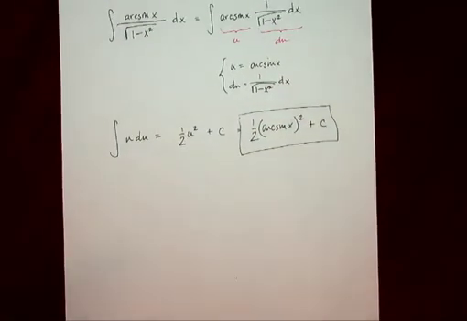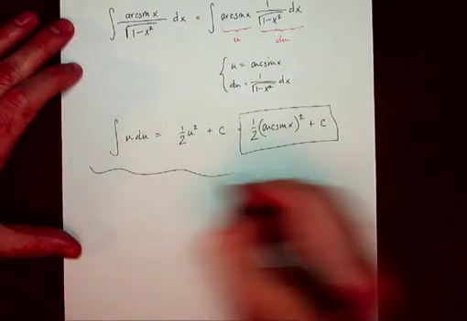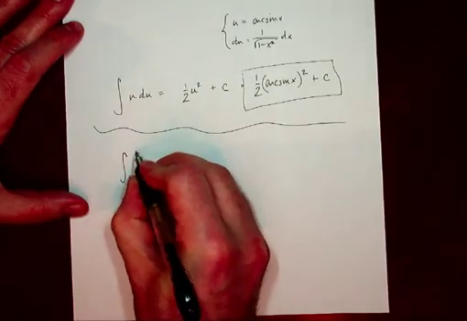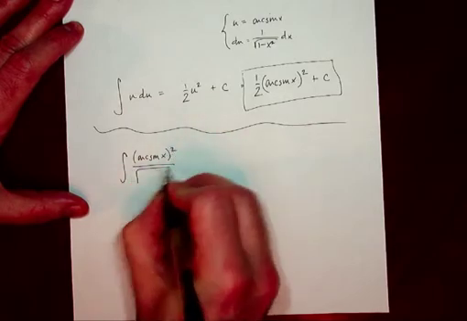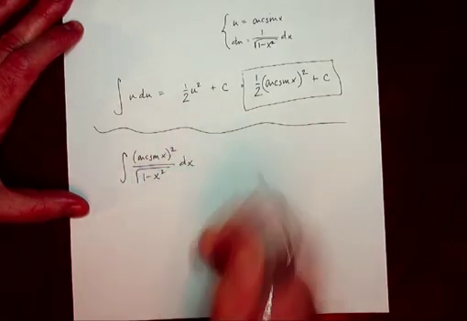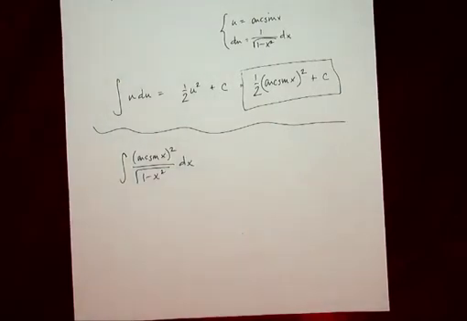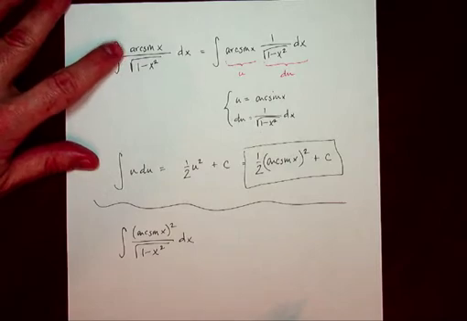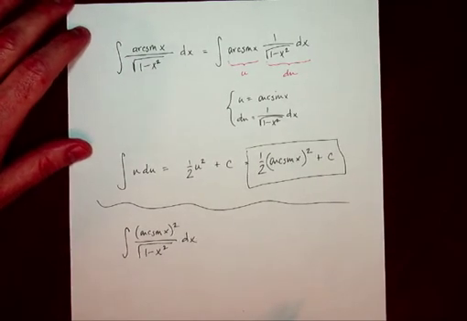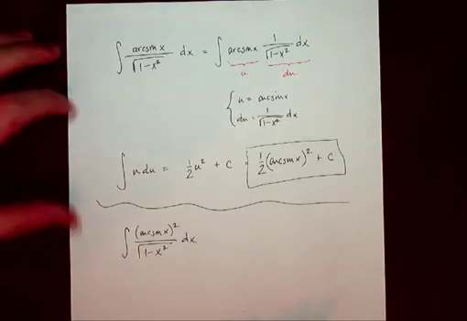Now that's a little harder to see. If you had been given something like this, where the arcsine of x was already in parentheses and something was being done to the arcsine of x, then you might have actually recognized it as u. But the fact that in your original one, it was by itself, that is what makes problems like this difficult. Not difficult to do, but difficult to identify, okay?